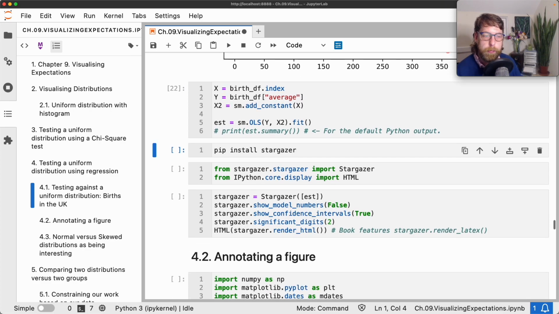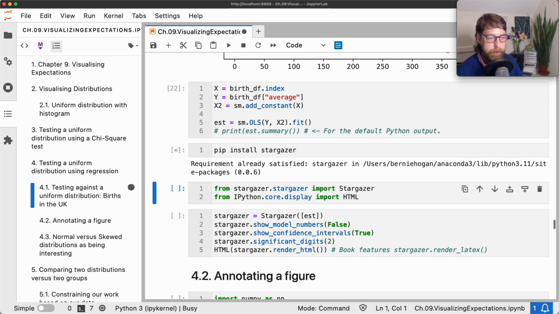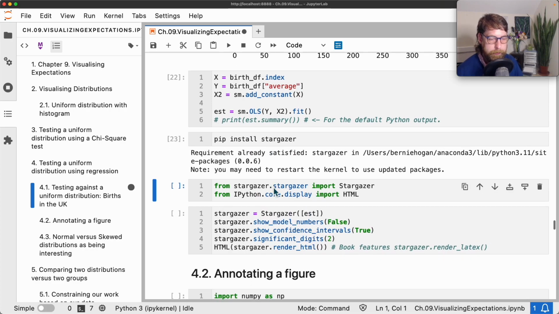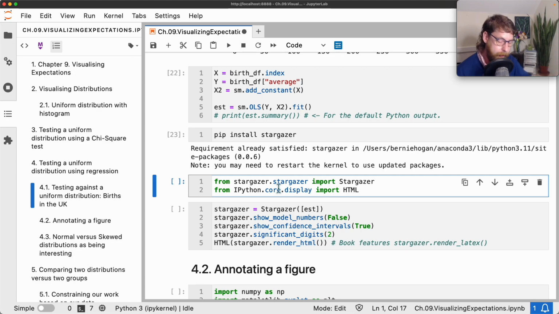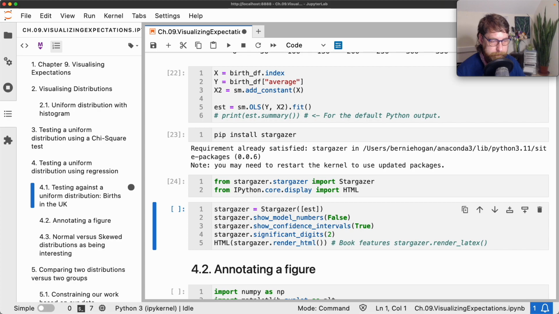Now, I just want to briefly introduce this package. It's called Stargazer, and if you don't have it, pip install Stargazer. What it does is it takes the values of a regression, and various different kinds of regressions in Python. It's really quite smart about that, and formats it into a table, much like you'd see in a journal, rather than as a very large series of output or very Spartan output that is hard to read.